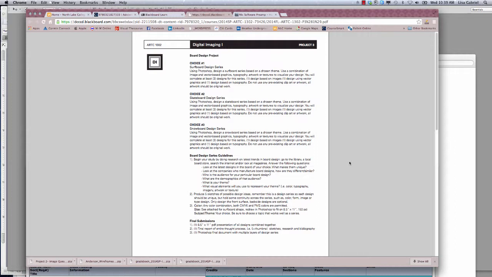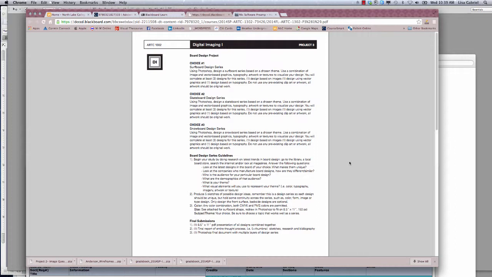In addition, you'll be producing a series of sketches for this, at least 5, of possible ideas for the board designs. Okay, remember this is a design series, so each of the designs should be unique, but hold some continuity across the series, such as color, form, image, or type design. Okay, only design the front of the boards.